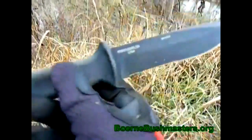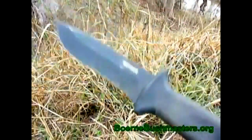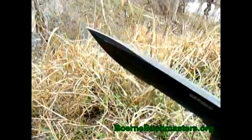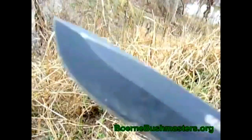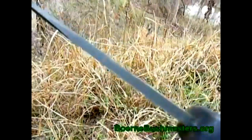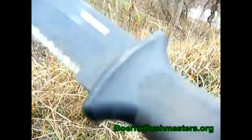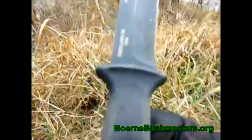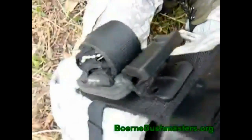I recommend this knife. I think that if you don't already have a knife that you love, this knife was, I think I paid $34 for it from Amazon. It has a really excellent blade profile. It's very rigid. It's about 4.5 inches long, maybe 5. But that's thick steel. There's nothing to break. And if you lose it, it's not the end of the world. It has an awesome sheath too. And there it is. Good sheath. Flips in right there.